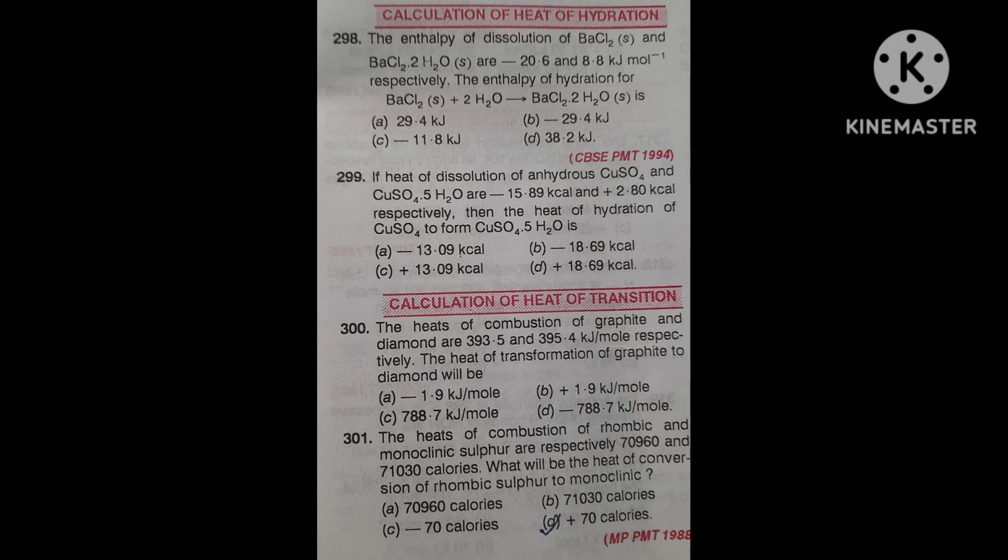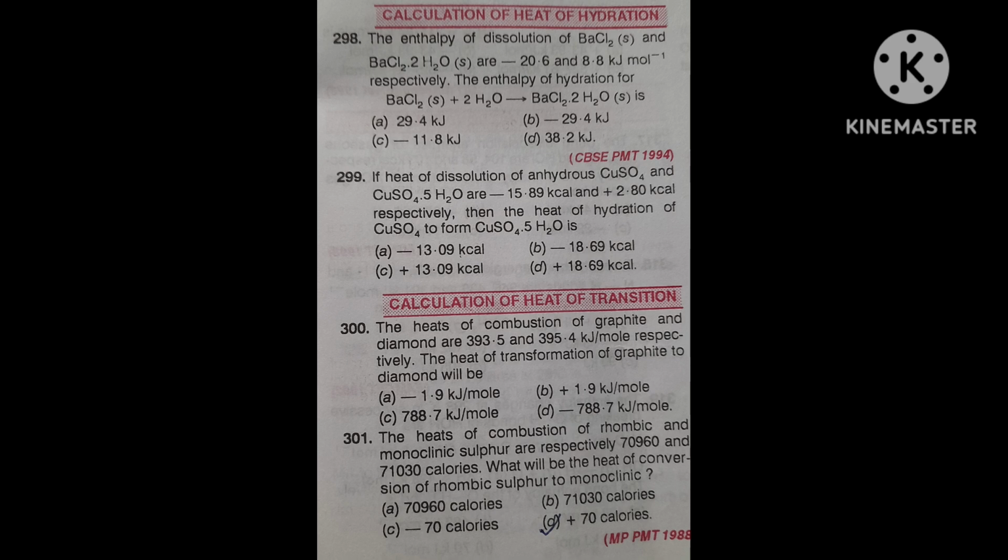Okay, graphite combustion means what? Burning in the presence of oxygen. The reaction you can write is carbon graphite plus O2 giving CO2, and delta H value is minus 393.5 kilojoule. It is the given heat of combustion. Heat of combustion will be a minus value because that is a delta H.